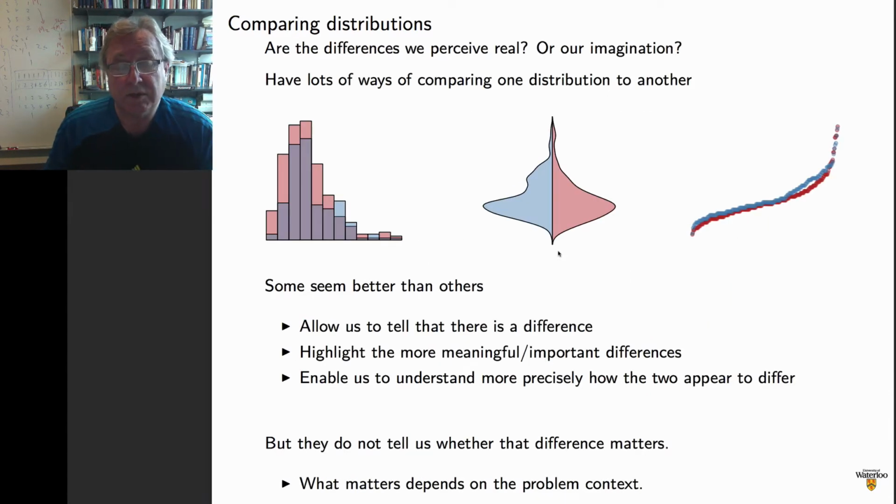And so we've looked at a number of ways of doing that. We just saw the population pyramids, which are back-to-back histograms. We could have overlaid histograms, back-to-back density functions, overlaid density functions, quantile functions, one on top of the other to compare the two distributions. And we will notice differences between these, either side, the two distributions that we're comparing.